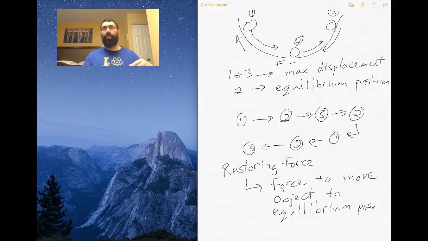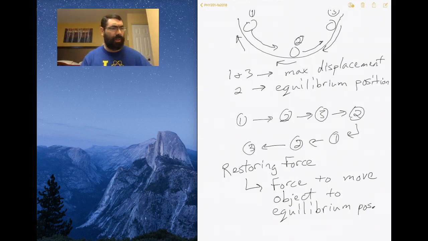And so since it's inside the bowl, it produces a normal force, which makes it fall along the surface of the bowl. And so really there is this component of gravity along the surface of the bowl, which is pushing it to equilibrium position number 2. And so no matter which side you're on, the left-hand side or the right-hand side, there's always going to be a component of the force of gravity which is restoring it into its equilibrium position. As long as it starts at a position away from equilibrium, it's always going to oscillate toward equilibrium and then away and back toward equilibrium.